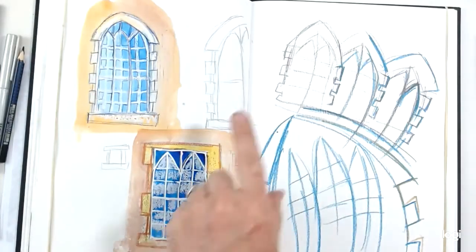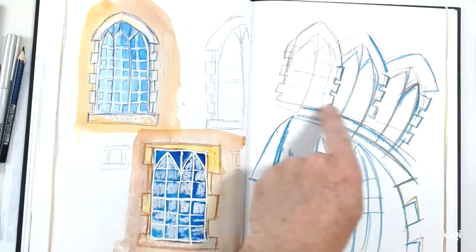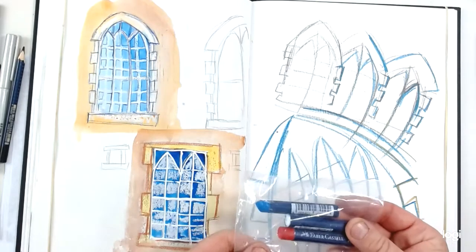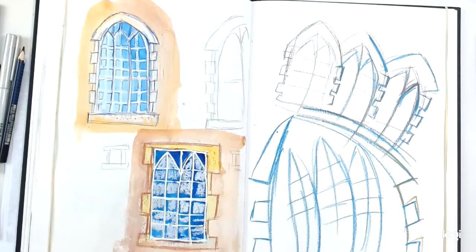So I've started by just playing around a little bit with those shapes, repeating them, distorting them, simplifying them a little bit. And now I'm going to work back in using some of this wax resist technique in there, and see where it goes. I think for this though, I will use my favorite three oil pastels, which I have stashed away in my pencil case.